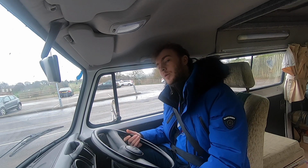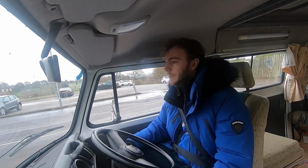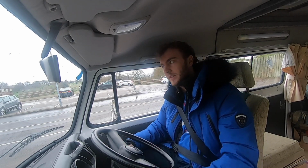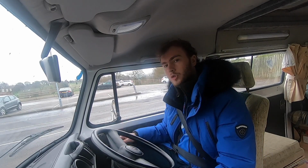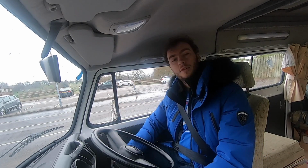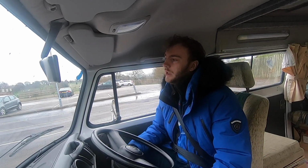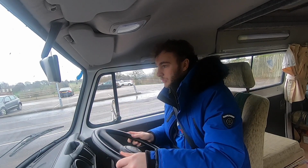Right, so clearly, one of the most important tests when it comes to a camper van is how it handles. Now, we are being a bit silly here, but there is an important message, because if you're in a car park and you're trying to find a car parking space, then you need to be able to actually manoeuvre your vehicle. And this hasn't got power steering. It's not a race. We're going to go in 3, 2, 1, go.